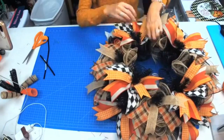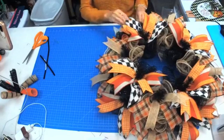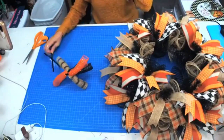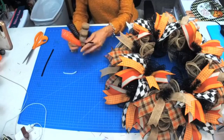Fix your ribbon. Actually, I'll fix it after because I'm going to keep messing it up. But you're going to stick those rolls right in between the bottom ruffle and the top ruffle. We're going to do that all the way around. I cannot believe I cut my pipe cleaner. I'm just going to add new ones on it.